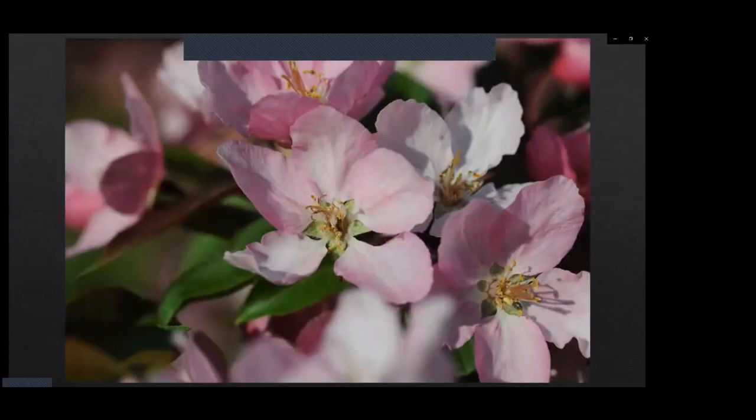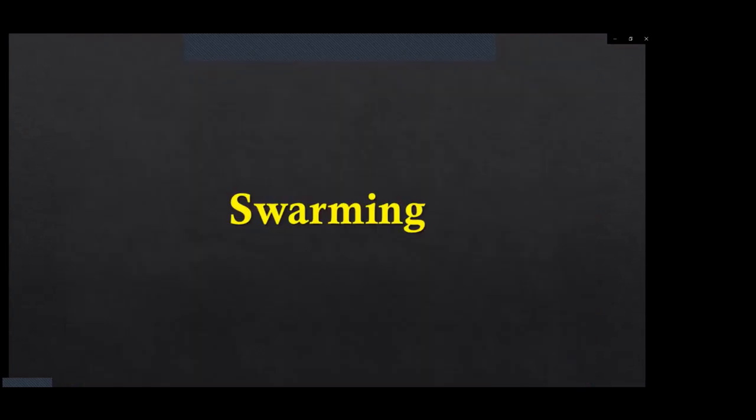And the apples come on. And so you have this dandelion fruit bloom, as I call it. And this is the first major flow of the year. We can fill supers of honey on this flow. And because it's such a major flow, it can promote swarming.